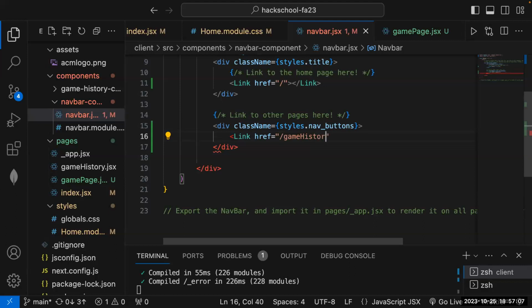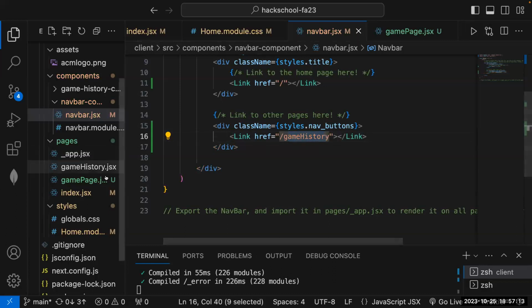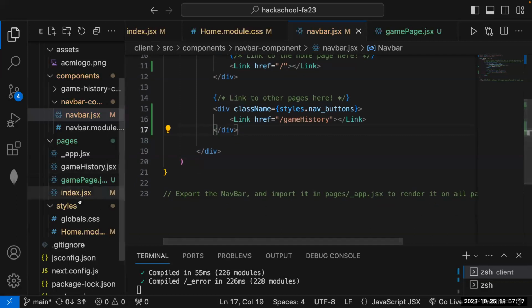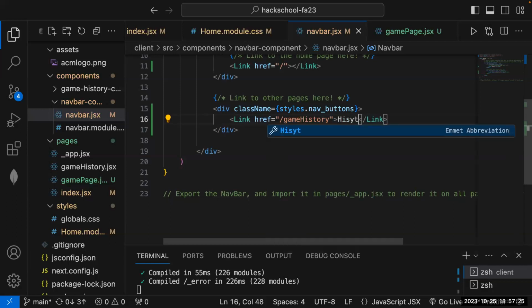Okay, so I'm just gonna use game history, but as you can see, for index, you can just have the file name directly. You don't need .jsx. And then just copy this, and then also history. So this would be what is displayed for the link.